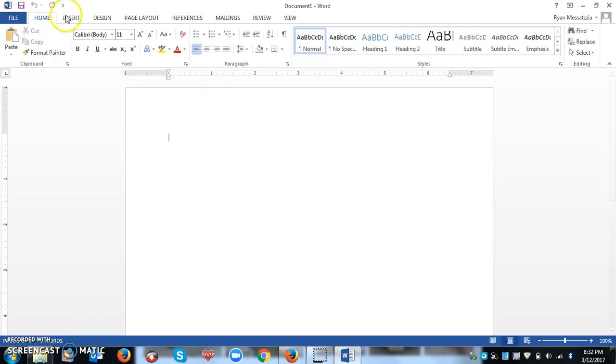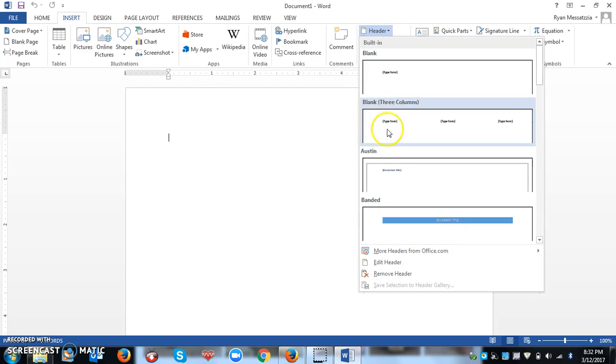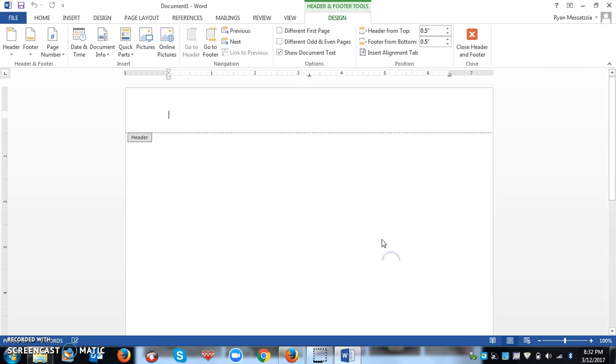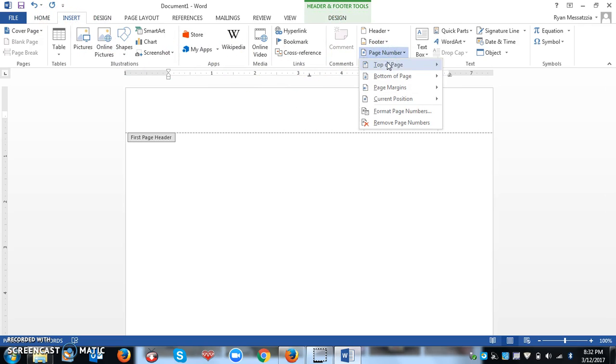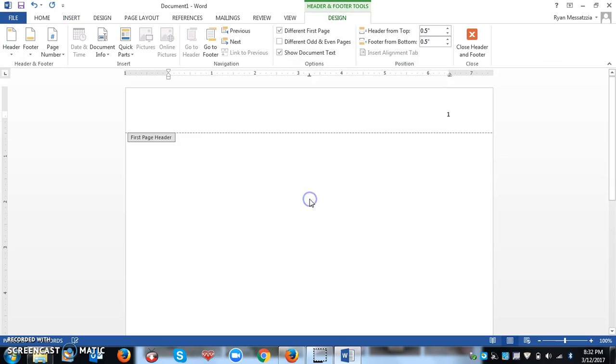So the first thing we're going to do is go over to Insert, come over here where it says Header, and we're going to edit Header. Right? So the first thing we're going to do is check this little box that says different first page, and we'll explain why that's useful. And then the next thing we're going to do is come over to Insert, Page Number. We want the page number in the top right-hand corner, right? So when we click here, it sets it up in the top right-hand corner.